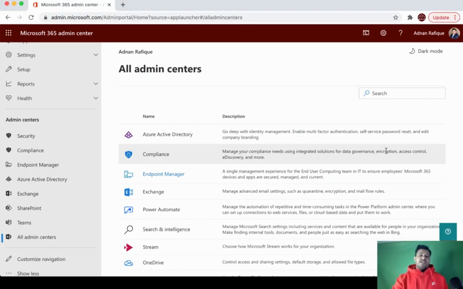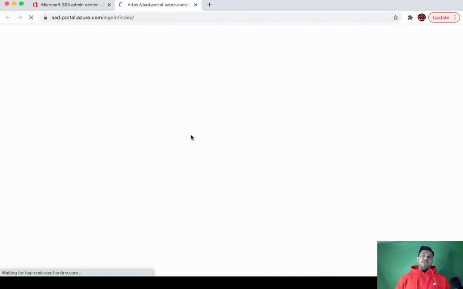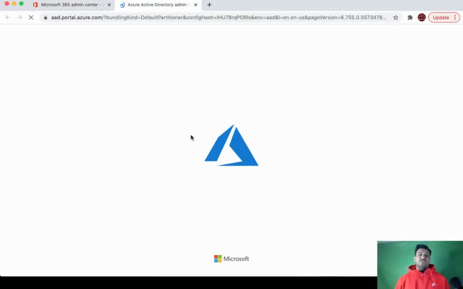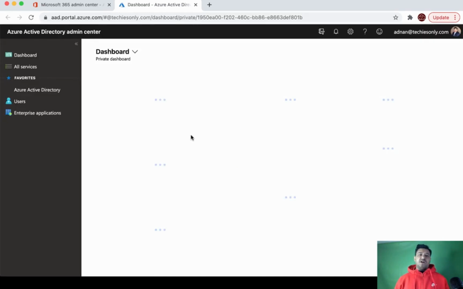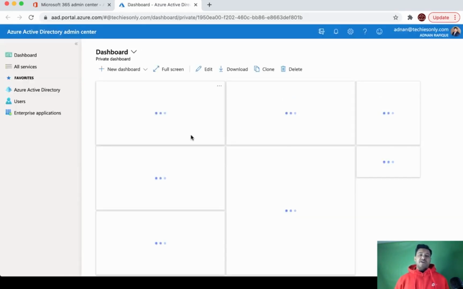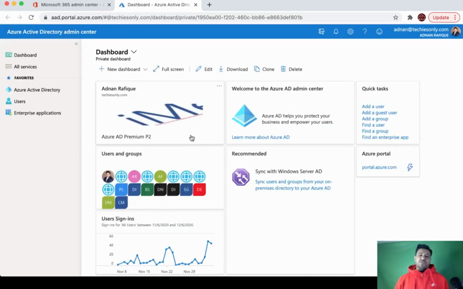And then in the next 5-7 minutes, you will have a very good idea about the different admin centers in Office 365, assuming global admin access, which I have in my tenant. So if you do have it, fine. If not, then this video, as I said before, will help. Here, this dashboard is for Active Directory. I have the list of users in my Active Directory, this is Azure Active Directory.